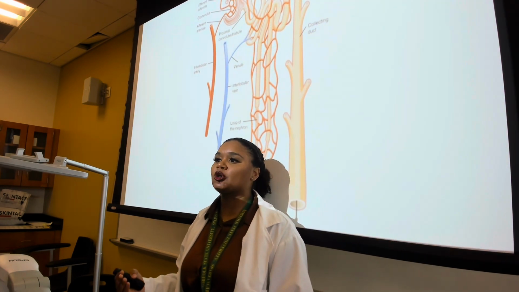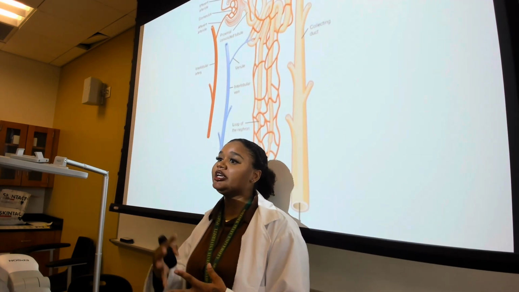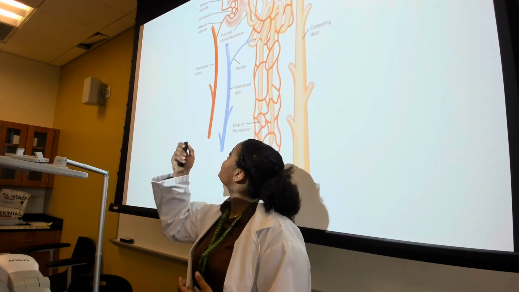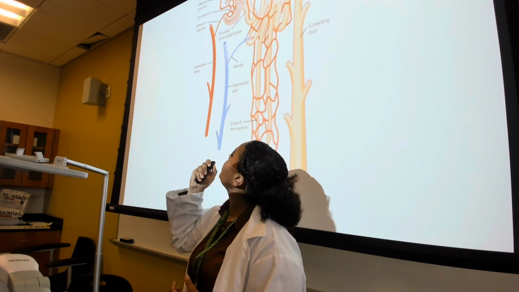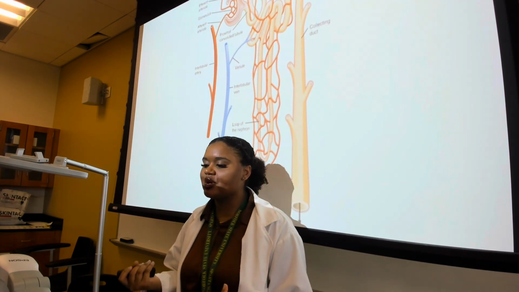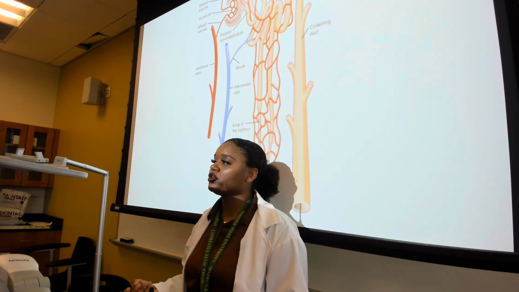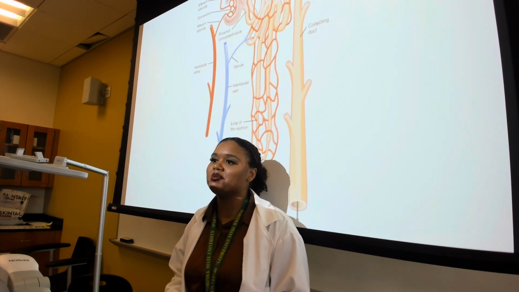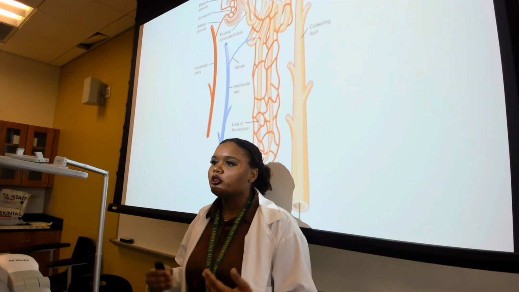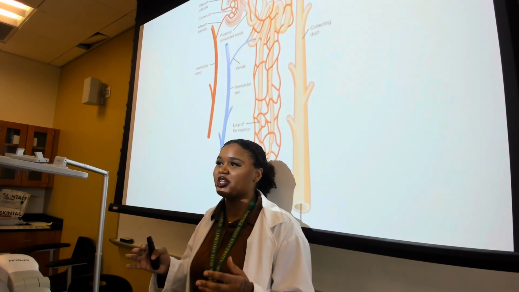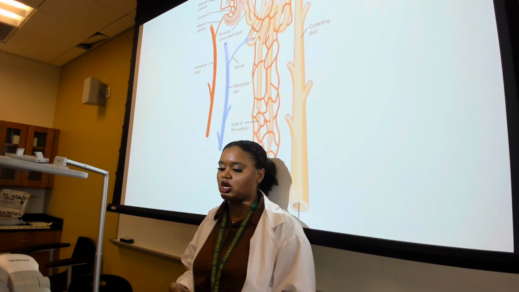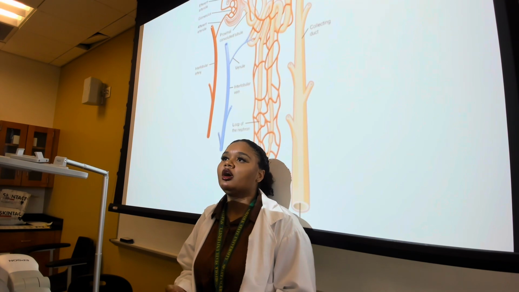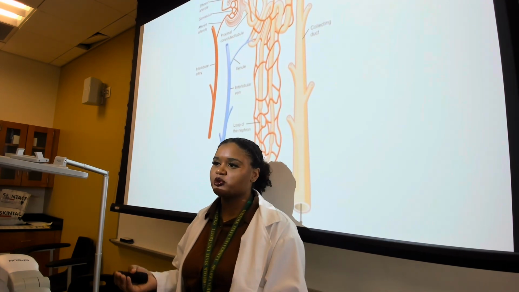And through what's called a countercurrent exchange, water leaves the nephron. And as it's leaving, it leaves more and more as we go down. So the unit of measurement of solute concentration for your urine is milliosmoles per liter. The normal is about 300 milliosmoles per liter in your body. We'll talk about that with total body water next week. But 300 milliosmoles per liter.